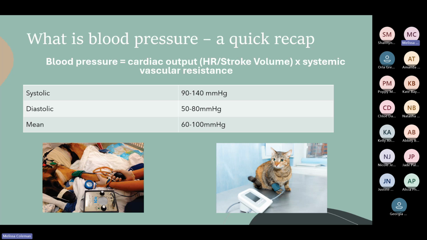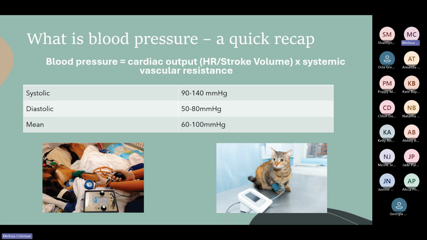So just very quickly recapping what Francis has done. Just what is blood pressure? This calculation of our blood pressure equals our cardiac output times our systemic vascular resistance. This is going to keep popping up quite a few times in the theme of our talk, because it's very important, and which part of your blood pressure is affected determines how we're going to treat it. And then just quickly, some ranges on our mean blood pressures on our oscillometric readings.